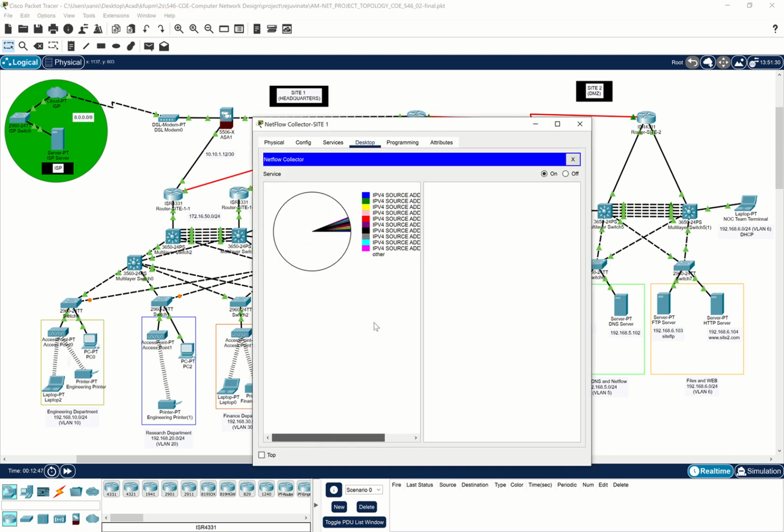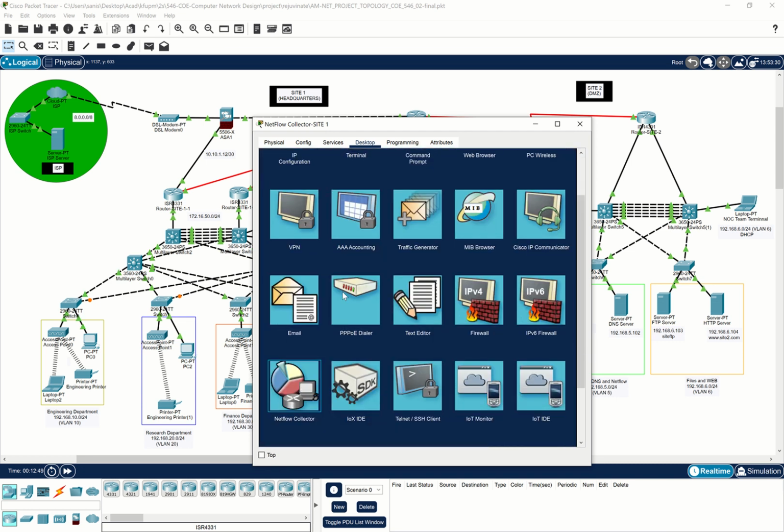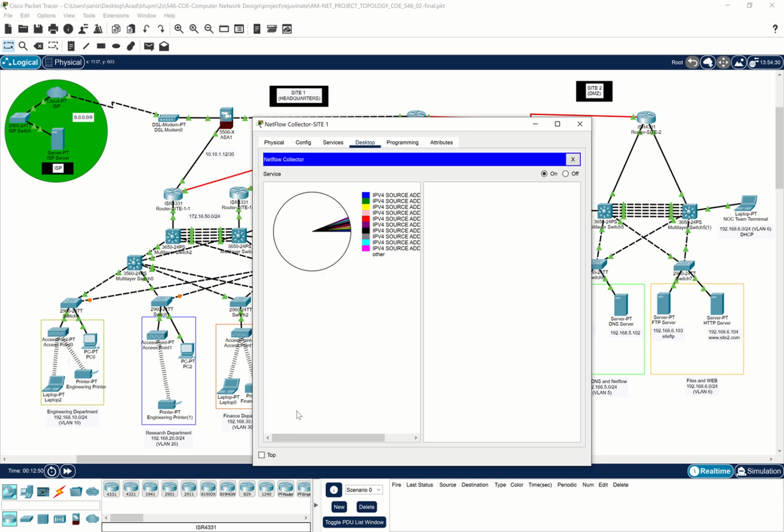As you can see over here, this is where you would have to go to access it. The Netflow is plotting a nice pie chart for us for all the packets that have passed. And then you'll see that it's mostly white because this white is classified as the other types of packets.